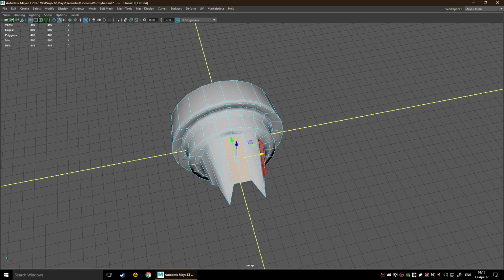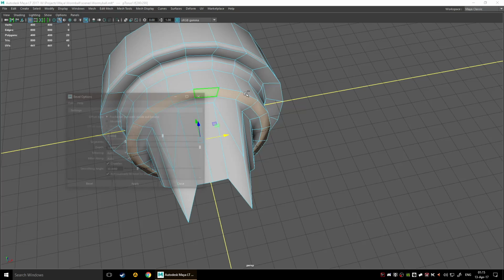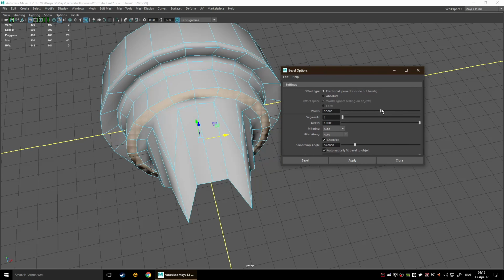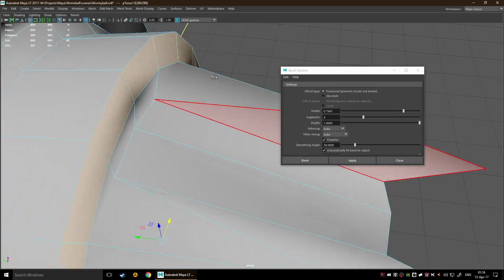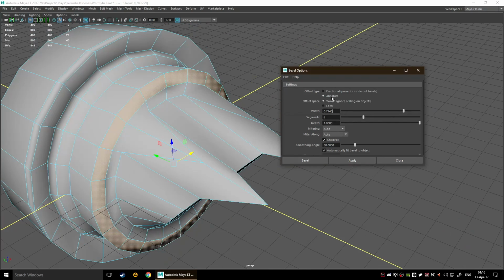For example, let's say I want to bevel something. So I'm going to select an edge loop, a face loop here, polygon loop, whatever you want to call it. And I'm going to bevel the damn thing. So this is going to pop out all the options, and you can bevel it in different ways, right? You can increase the width of it, and how many segments you want, and for some reason it doesn't bevel right for me. I'm not sure why it doesn't work in this case. Usually you bevel edges anyway. Maybe that's what it is.